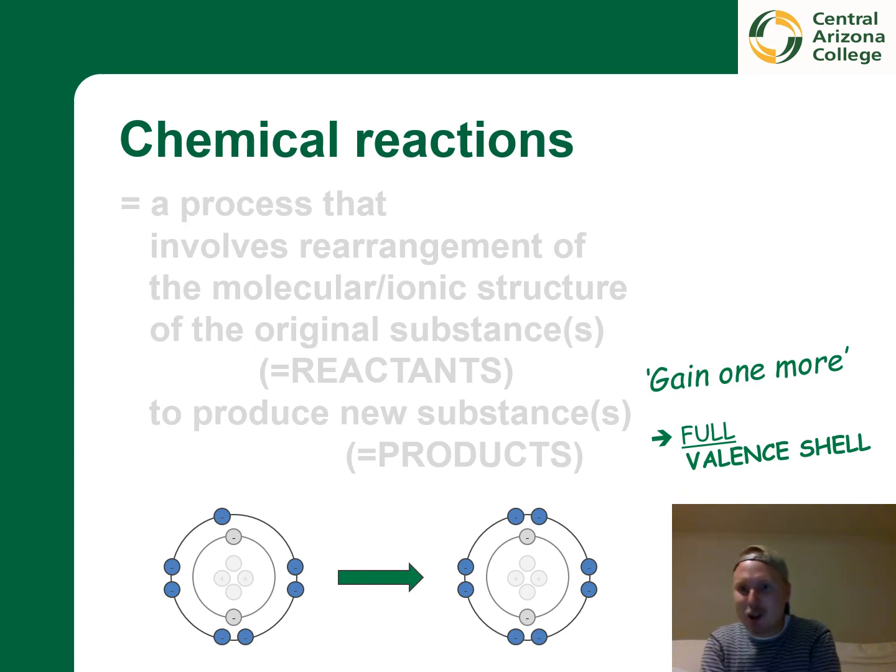We can have a situation like in this example, where we see an atom with 7 electrons on its outermost, so valence shell. And this is in this case the atom's second shell. Well, this atom is now so close to being happy, and by this I mean having a full valence shell of 8 electrons on the second shell, that it is very reactive. It is actively pursuing to fill that missing electron.